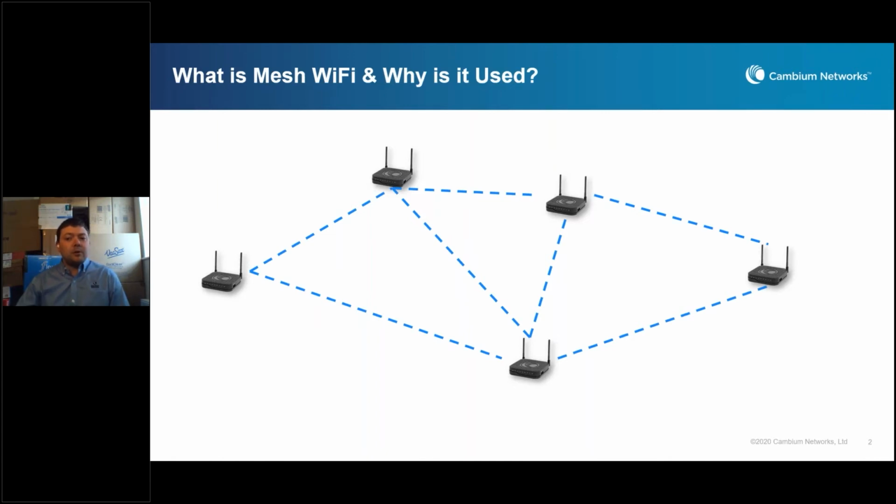Mesh can also be used as a multiple hop. Now, I'll put my hand up here. This is where my animosity of mesh Wi-Fi comes into play, and as we go on, you'll probably understand why. But before I carry on and get any further, let's just have a look at some use cases. This isn't all the use cases, but it should encompass enough.